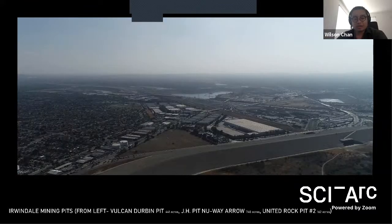These pits are giant. They started digging in the 20s, and it really heated up during the 50s, when they dug up all the minerals to build literally all the highways in Southern California. The pits are getting really deep, about 200 feet, which is the limit they can go. So the city is trying to rethink what they can use this land for after the industrial life is done.